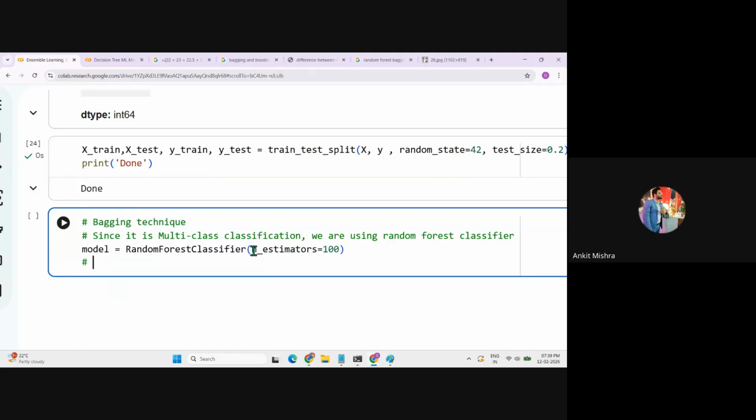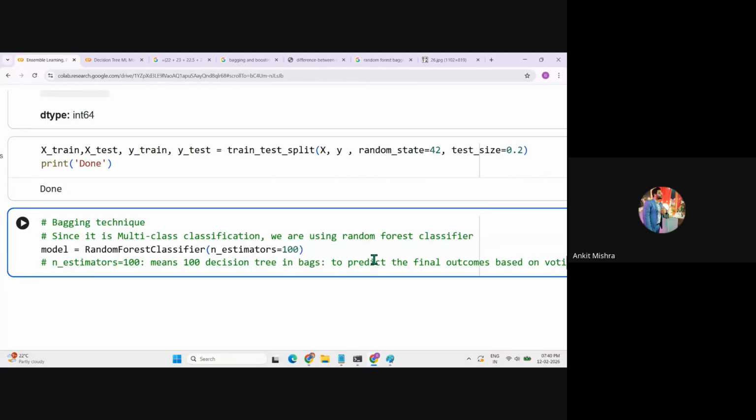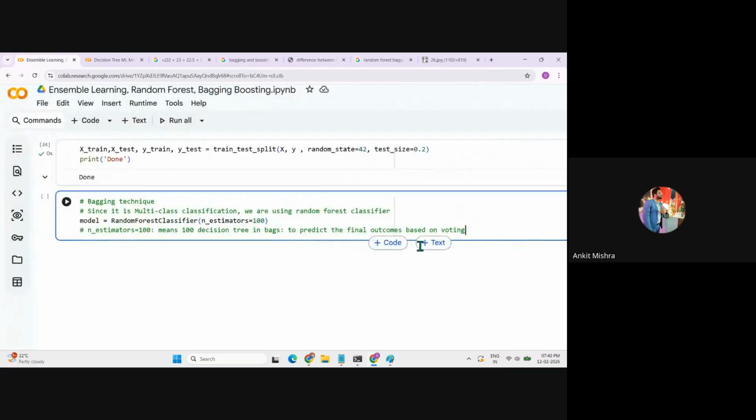So let me write this: n_estimators 100 means 100 decision trees inside bags. So we are using 100 decision trees to predict the final outcome based on majority, based on the voting technique, right?